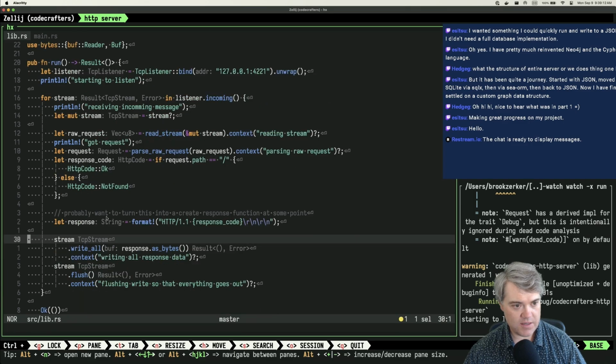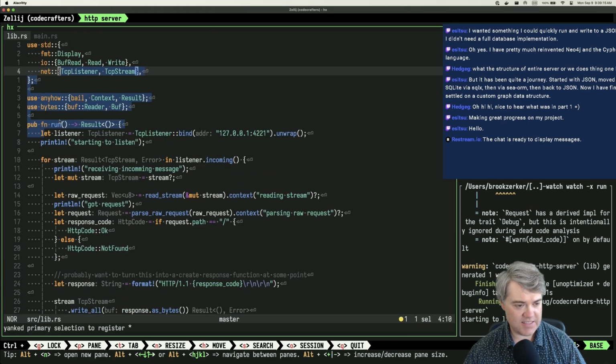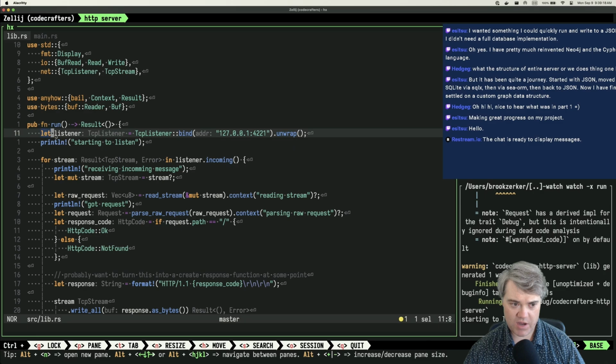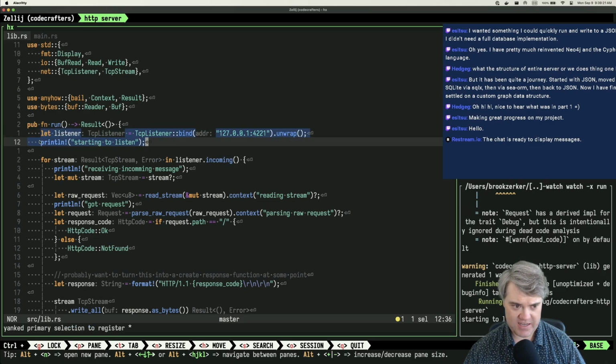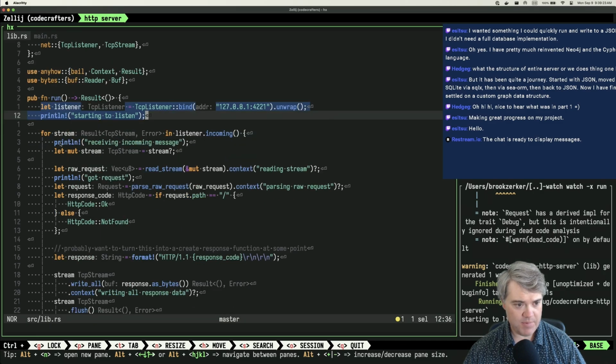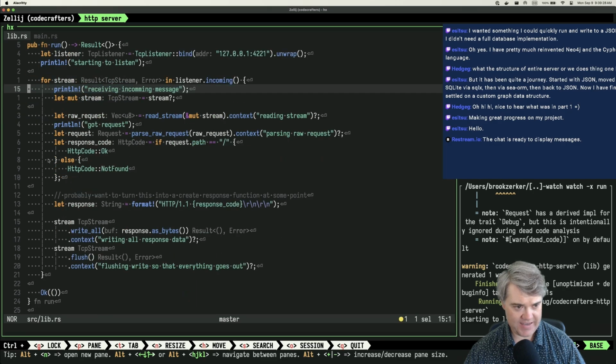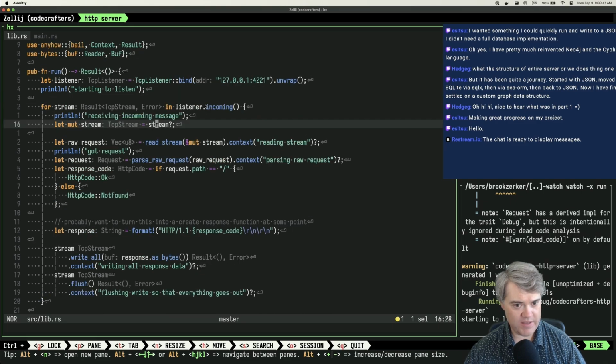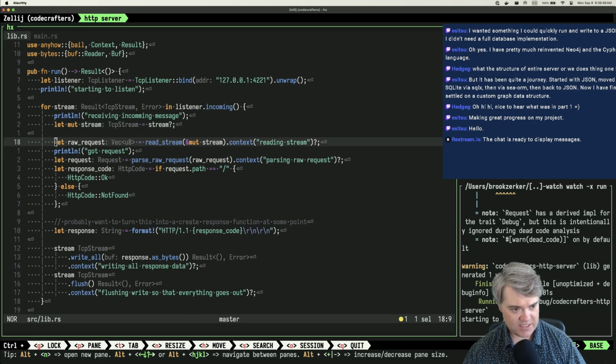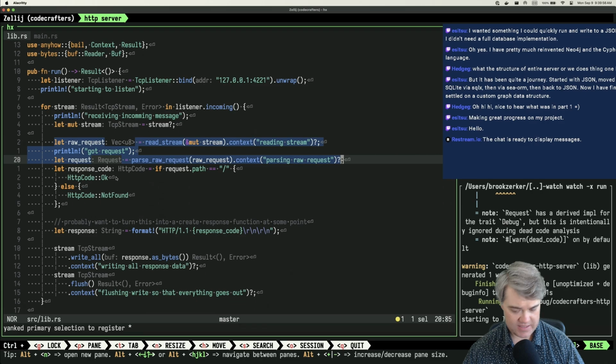Okay, so if we look at this, we have set up the server, which can probably be just in here like that. That's probably fine. But then we have our loop to go through here. That's probably also fine for this. But we have our, where's stream? Oh yeah, that's from this loop. For this listener, we're coming in. Okay, so we're getting that. So we get our stream, and then this part, everything to get the request, this can go into its own file, I think.